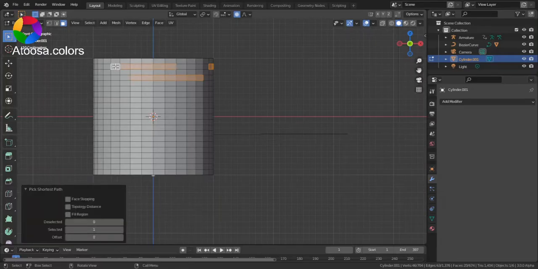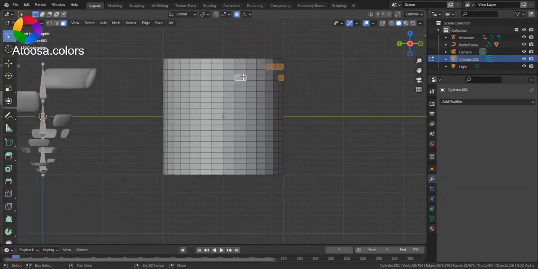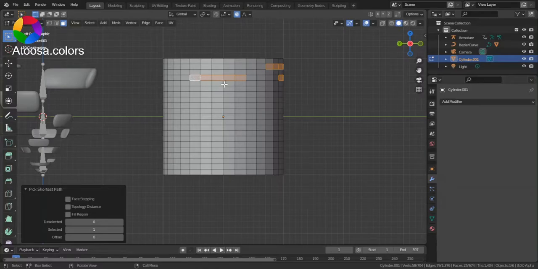To select the path, first left click, then hold Control key on the keyboard and left click again.